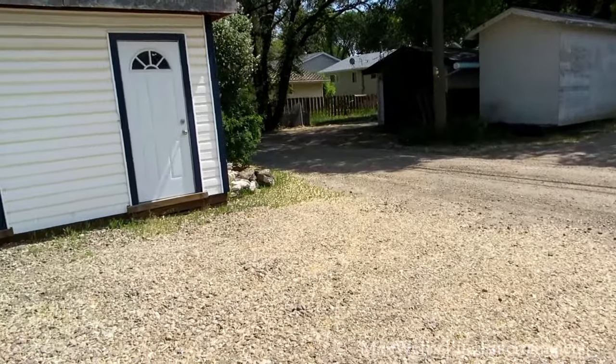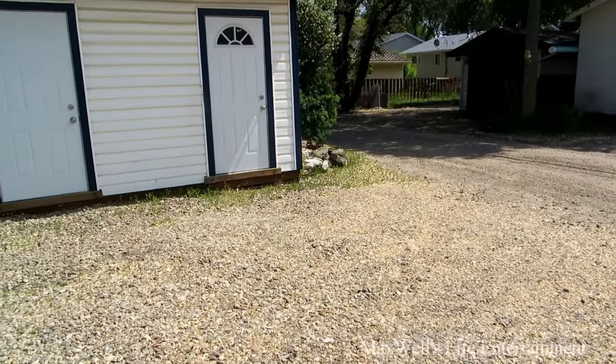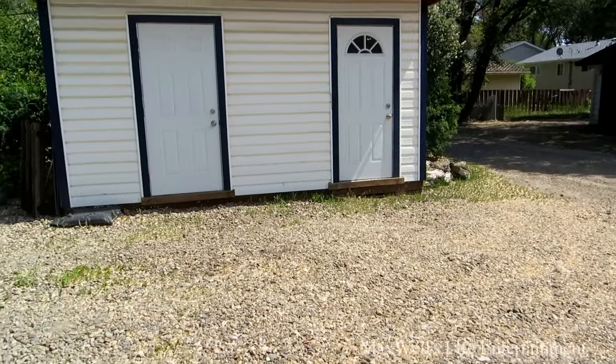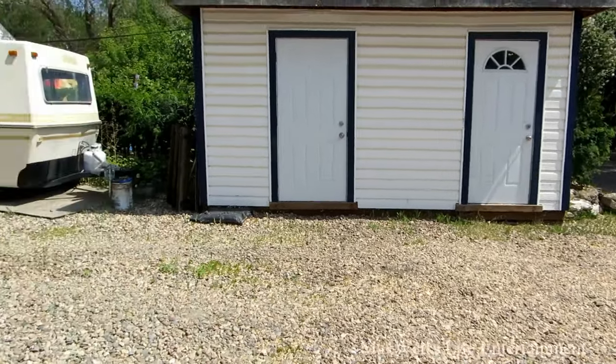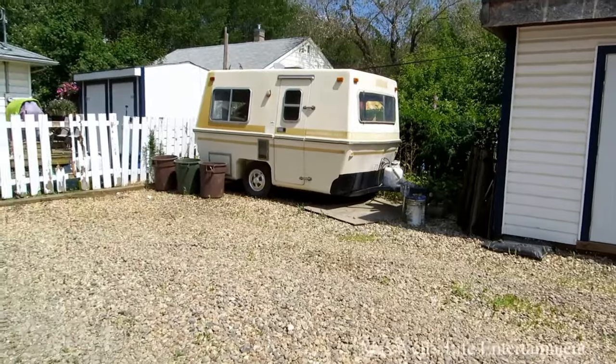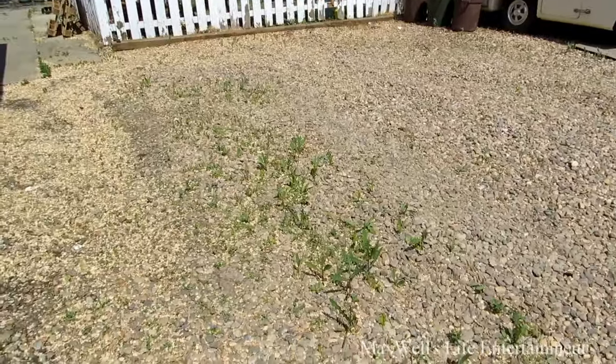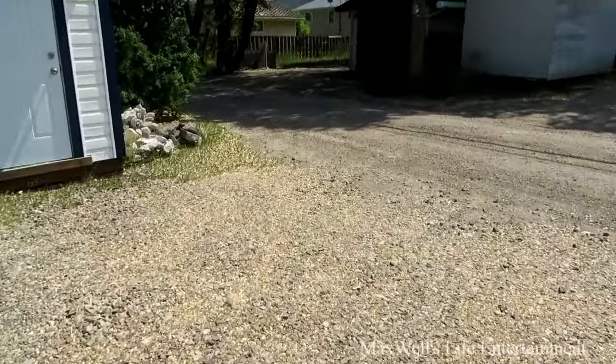We were under a fire ban. The whole province of Alberta is still under a fire ban; however, they have lifted it for us here in Lloydminster. With the recent heat and the little bit of rain we have had, our wonderful vegetation has pretty much took off. Grass is growing, weeds are growing, and all sorts of things are growing.